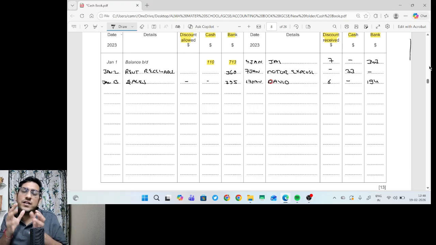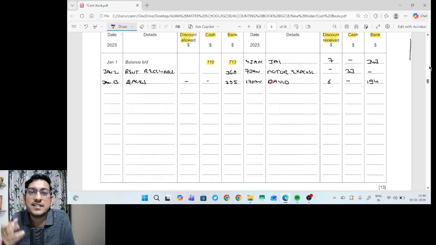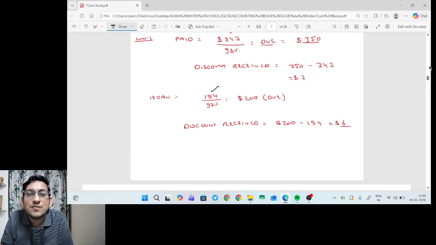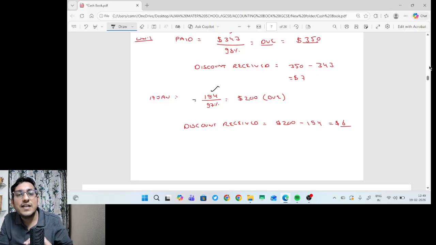So again, this is the important transaction. This is where IGCSE is going to test you to calculate the discount allowed and discount received. Many students make a mistake. They directly apply the percentage of discount to the paid value. No, mathematically paid value is after discount. So we have to do reverse calculation, and the easy way to understand is paid value is after discount. So if discount is 3%, paid value will be equal to 97%. So divide by 97%, you will directly get the due value, and then find the difference of paid and due. You will get discount received. If we received the amount, it will be called discount allowed.